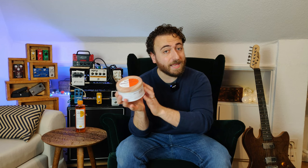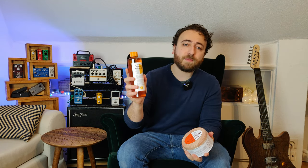I went to my local hardware store and bought a couple of products to test out on my guitar. This here is a furniture restoration oil, and the person I spoke with said that this should bring out a nice shine. On the back label, it says it's meant to bring the beauty of the wood back and feel really nice to the touch. The second product is this furniture wax — apply a thin layer, let it dry, and then with a polishing cloth, really rub it in to buff it up. I'll start with the furniture restoration oil, and if that doesn't give me the result I'm after, I'll try out the wax.